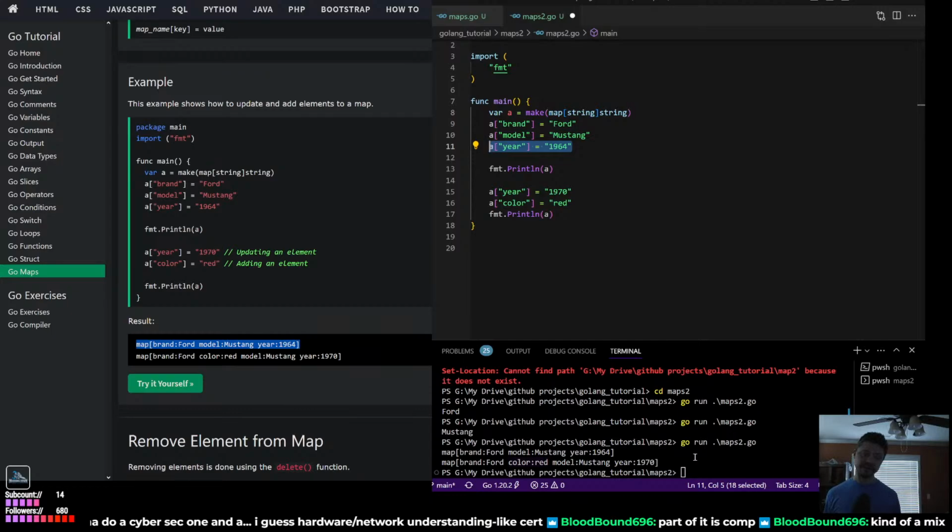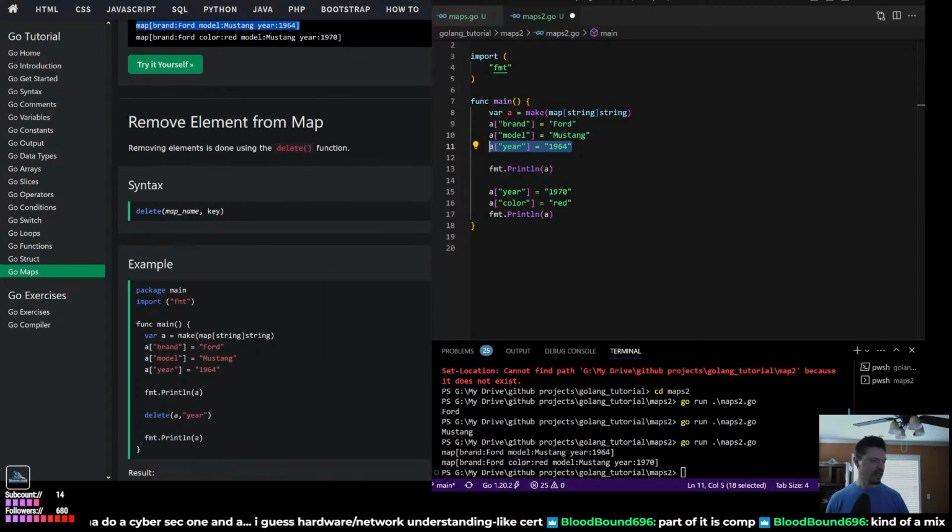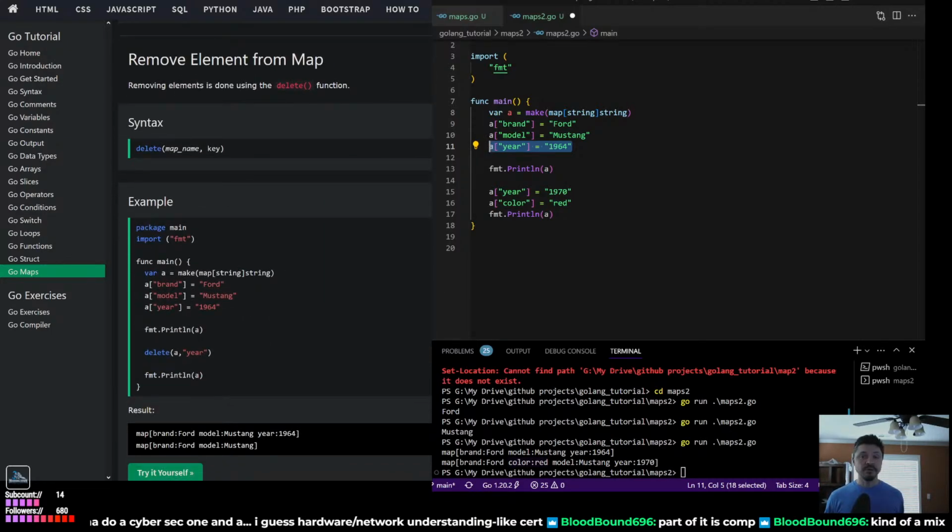There's probably a method to that madness. I guess it doesn't matter how you put it in, as long as you've got all of the things represented. I'm imagining somebody smart enough could force it, where there's an option to do something different. Maybe we'll see that as we scroll down. So, all right, we're going to remove an element from the map.